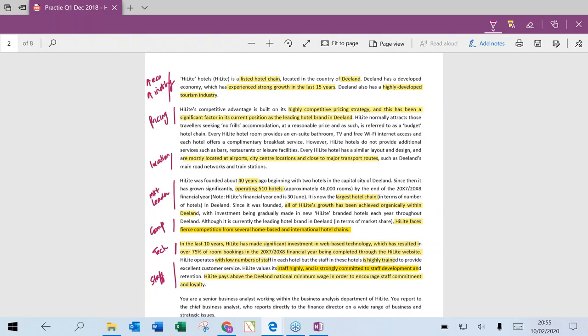So if I want to search for any information while drafting, if I go to the introduction page, I know there is information on economy, there's information on industry, then pricing, then location, then market leader statistics, then something about competition, then technology, then staffing. Can you feel the importance of referencing? This little bit of referencing will make your life easy while you are drafting, I swear upon God. Because when you read a 12-page case study, you will definitely forget and you will spend precious time searching where the hell you read that information. That's why you have to mark.